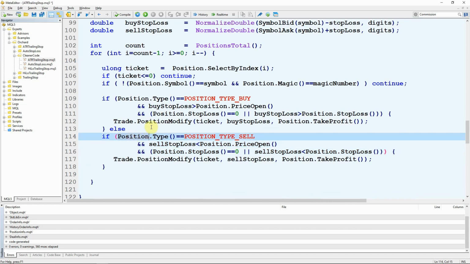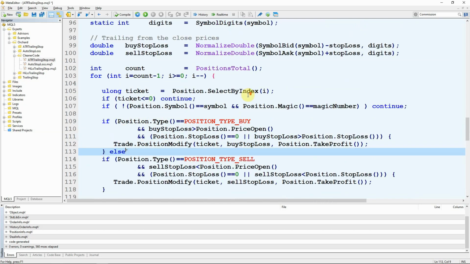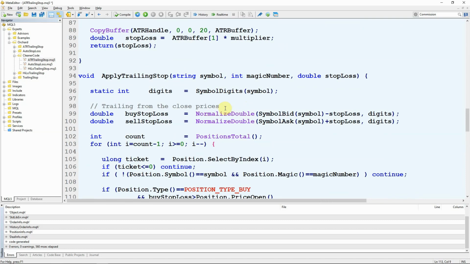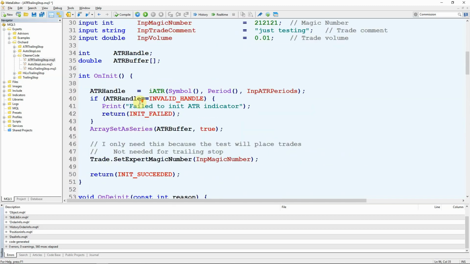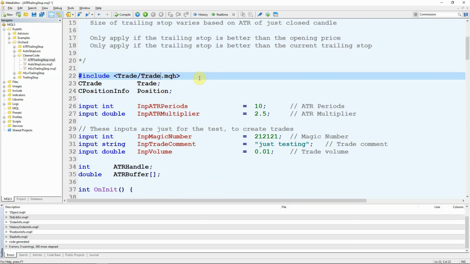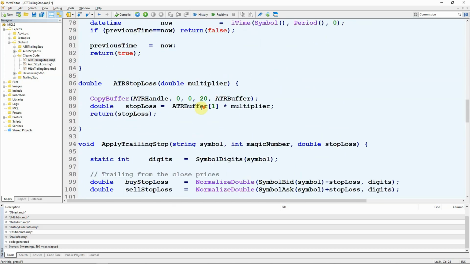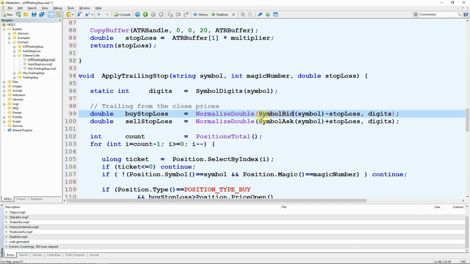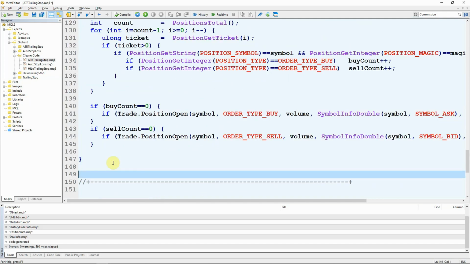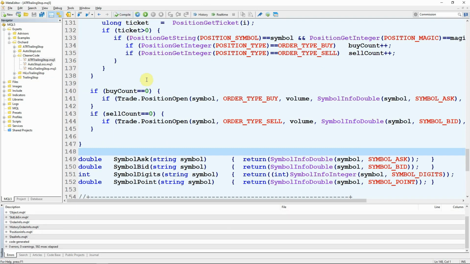So this position object is quite useful, and it keeps track of the currently open position or the currently selected position. There is in the same group of include files a symbol info class, but I don't find a lot of value in that. You can use it if you like. It isn't, as far as I know, pulled in just by including trade.mqh. You'll have to include Trade/SymbolInfo.mqh, and then you get access to a CSymbolInfo class. But I just find that to be a little less useful, and it's much easier for me to just create these functions. So I'll just put my little group of functions in here, make sure this compiles, and it does.